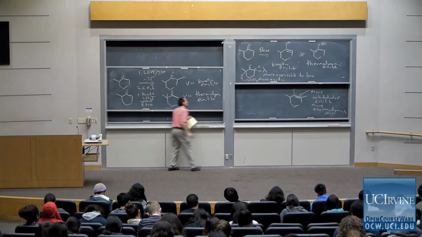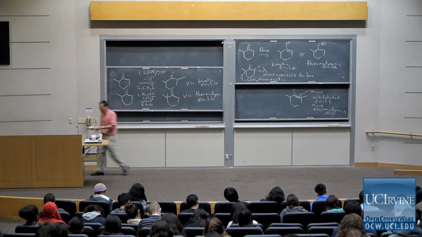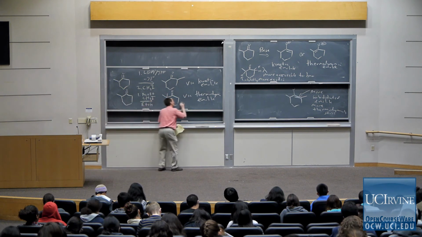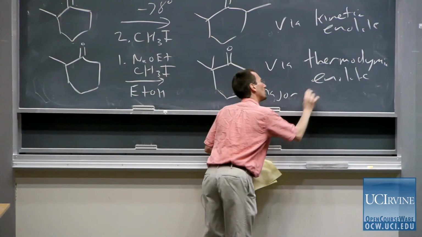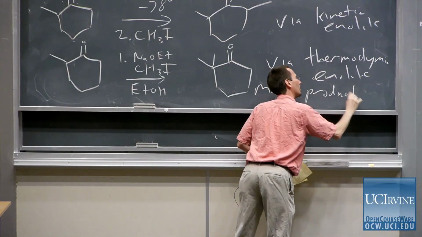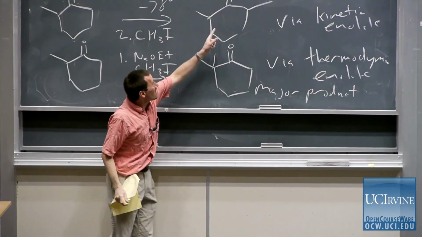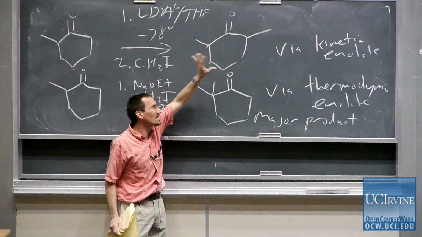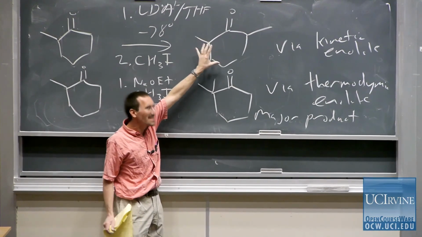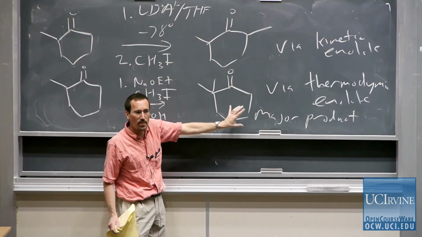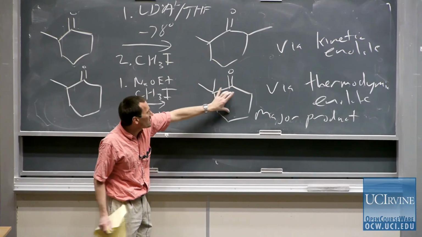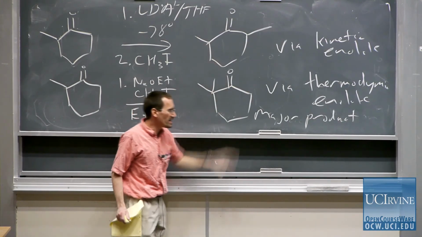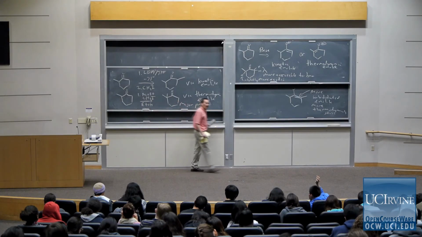And so this is a taste of the type of control that organic chemists can get. And I'll write this as major product. Technically here, if I do this reaction with LDA, this is the major product. In other words, I'm going to get 99 parts of this and 1 part this. Technically, this is the major product. I'll probably get about 80 parts of this and 20 parts of that.